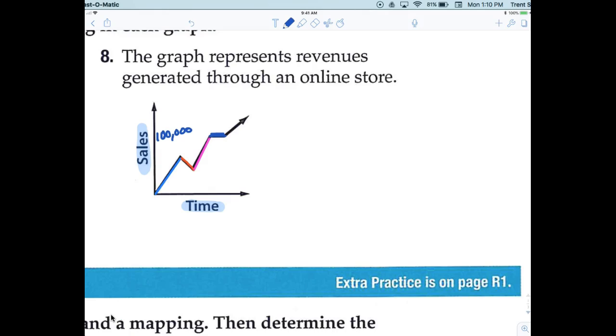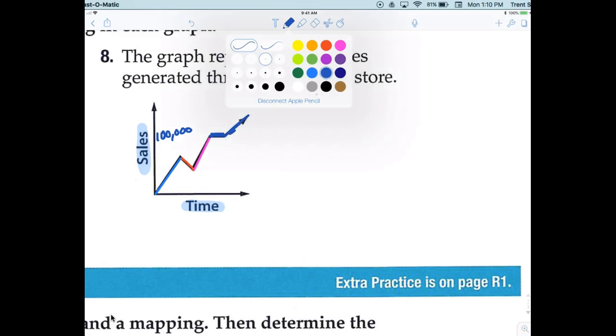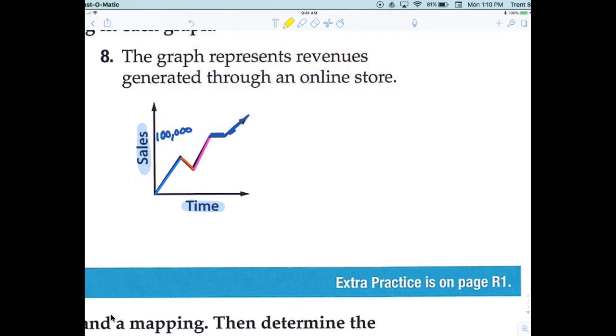It's remaining the same. Then all of a sudden, it gets released overseas, and now guess what? It goes up even what? They're selling even more. Does everybody see that now? So that's kind of the situation. I want you to make sure that you're listening to me carefully now.